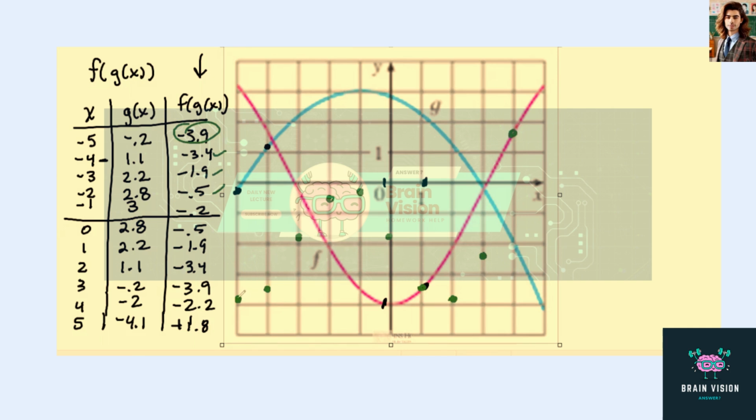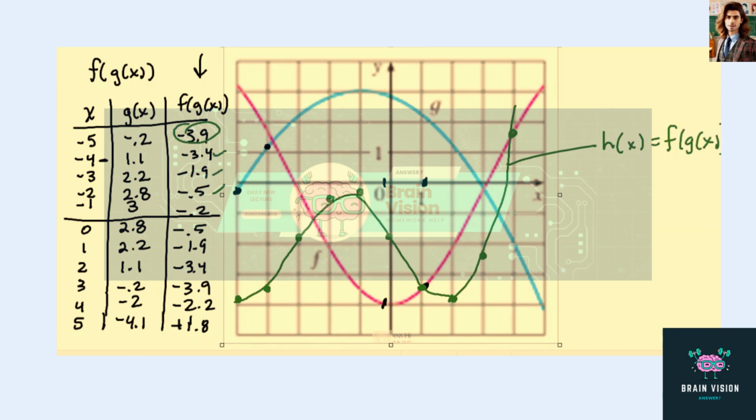Okay, so I'm going to try my best sketch of connecting these lines. So something, oh, I missed one. See if I can try it again. Okay, so something like this, and then something like this. Oops, missed that one. See if I can do it again. Something like that. And then finally something like that. Okay, so this is h of x, which is f of g of x.